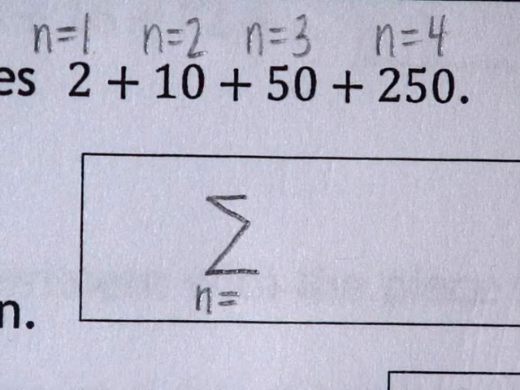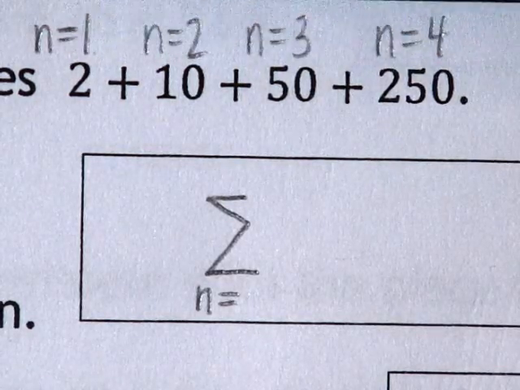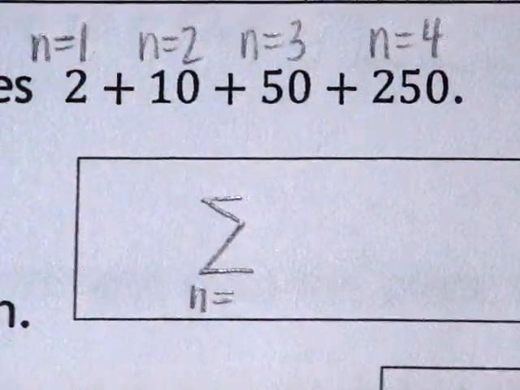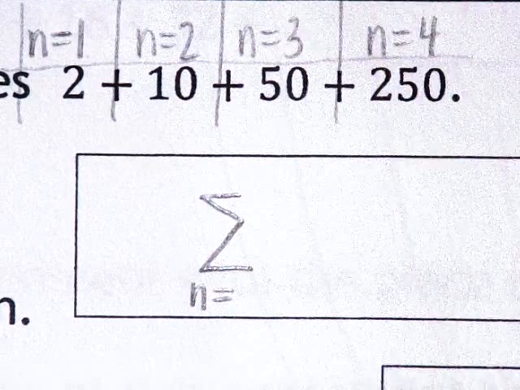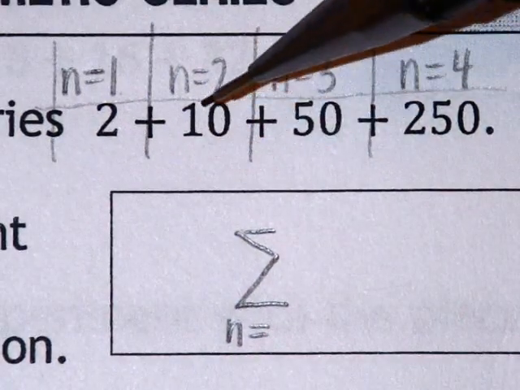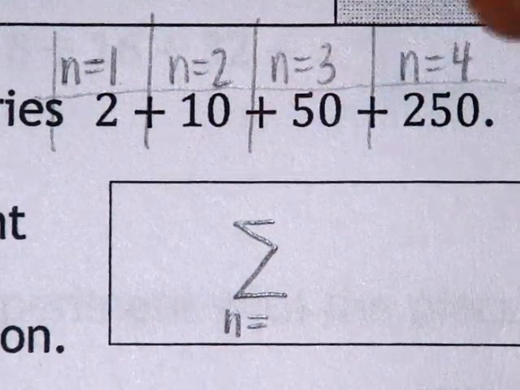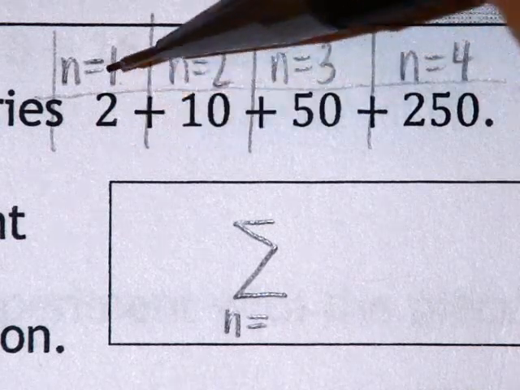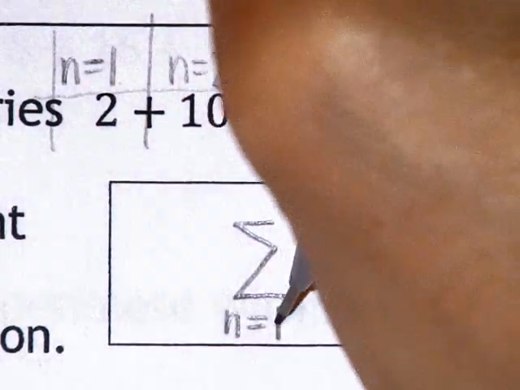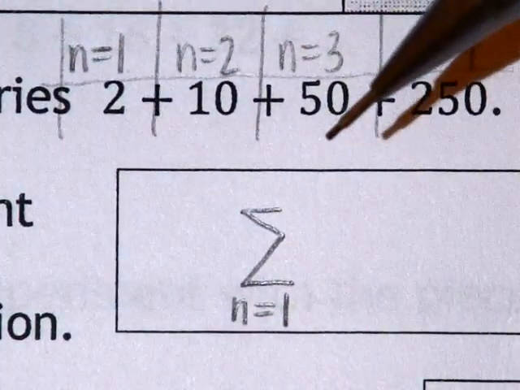You'll notice as I did that, I was writing n equals 1, n equals 2, n equals 3, n equals 4. Some people may even recognize that. That's kind of like those little tables that I was making in previous lessons. So you can think of this however you want to, but typically we interpret the first term that we're given in a problem as n equals 1. So that tells sigma, yeah, we're going to start at n equals 1 here.